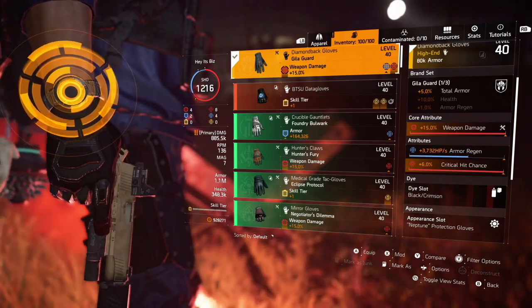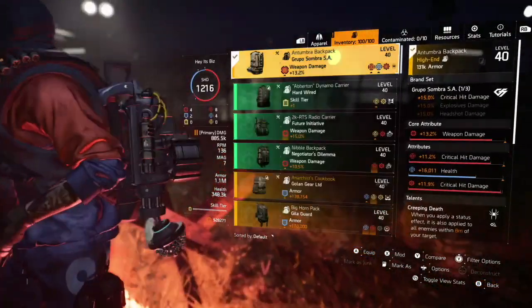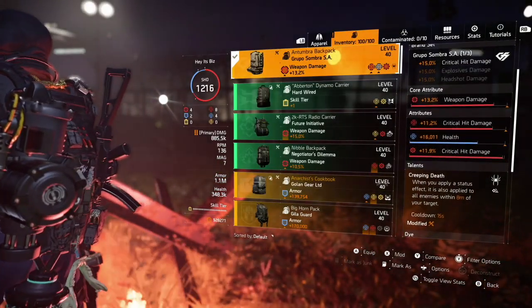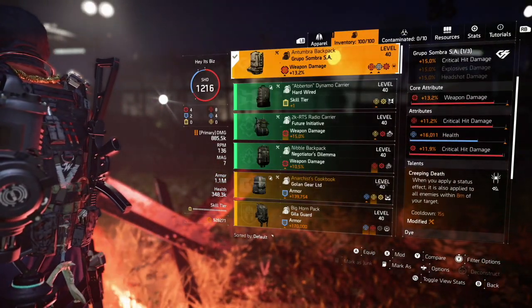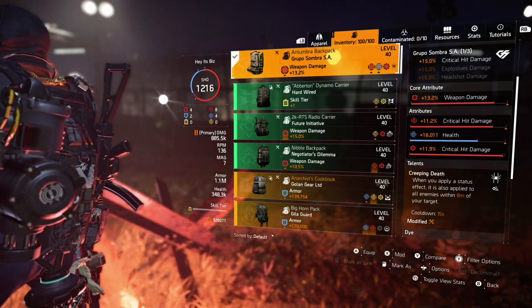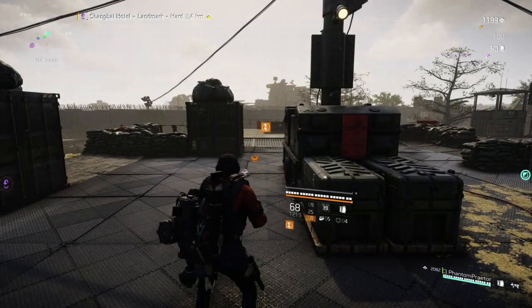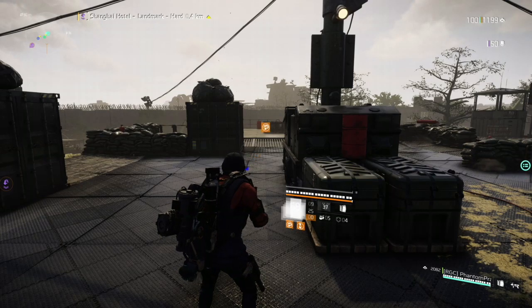Again, this build needs armor in the most efficient ways possible, so you can maximize damage as well. 5% on a one piece is very useful. Finally, I went with a Grupo Sombra backpack. The extra critical hit damage comes in handy, but more importantly is the backpack talent. Whatever combination of this build you decide to run, you must run Creeping Death on the backpack.